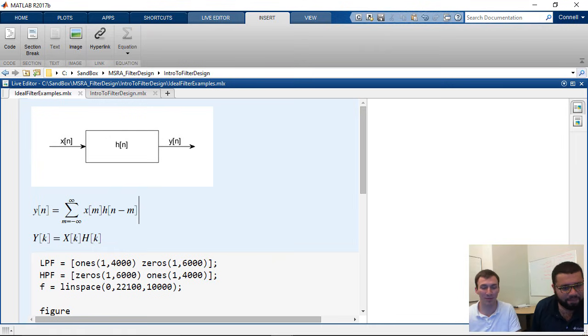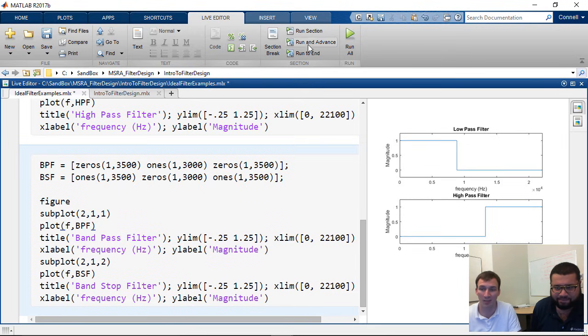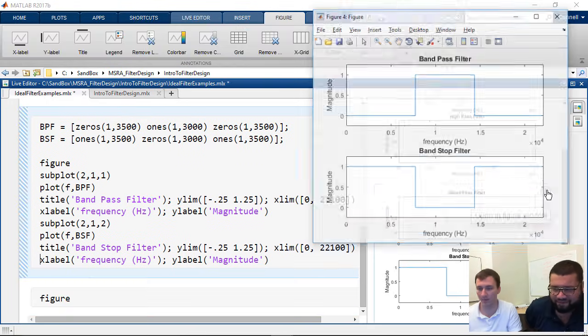So let's take a look at some of the fundamental filters. Perhaps the two most basic filters are the low-pass and the high-pass filter. As implied by the name, the purpose of the low-pass filter is to preserve low-frequency components and to attenuate or remove high-frequency noise or unwanted high-frequency components. Conversely, the high-pass filter preserves high-frequency components and attenuates low-frequency components. It's pretty simple. Two slightly more complicated filters would be the bandpass and the bandstop filter.